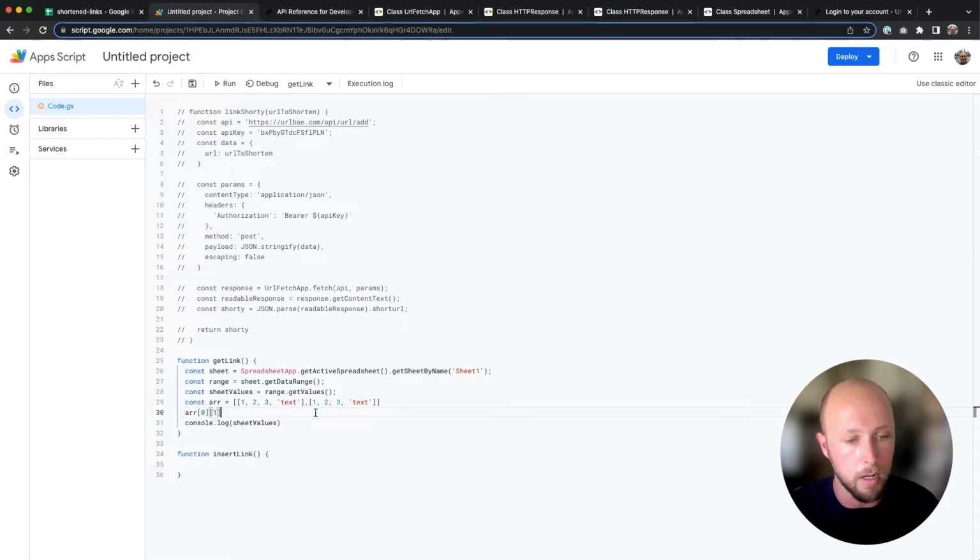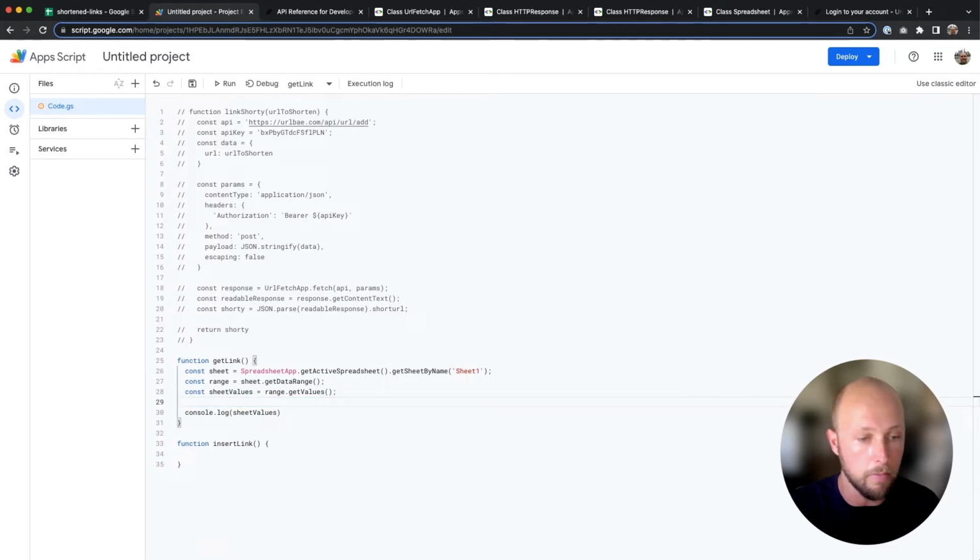In order to get the URL that we're looking for from our sheet values, we'll store that in a link variable. So we'll say sheet values, and then put our square brackets, and we always want the last link that has been pasted, which is basically the last row.